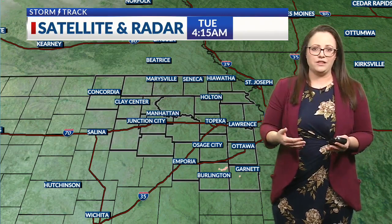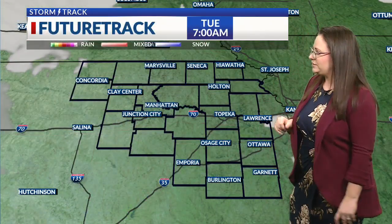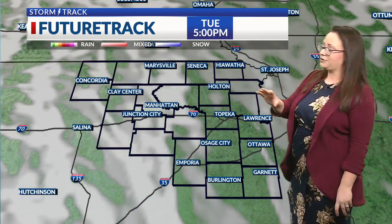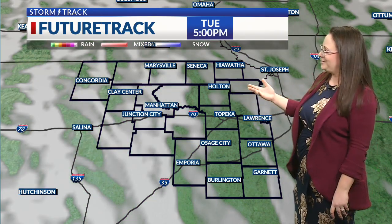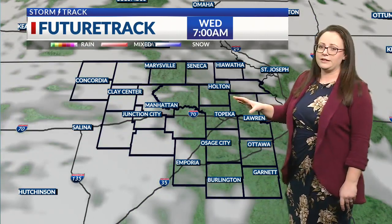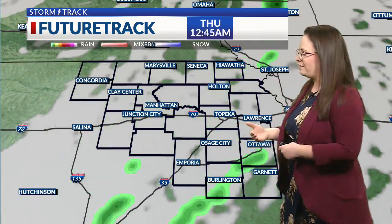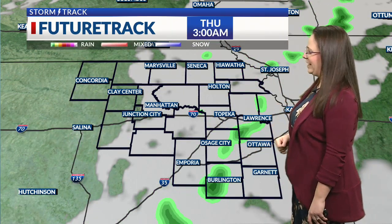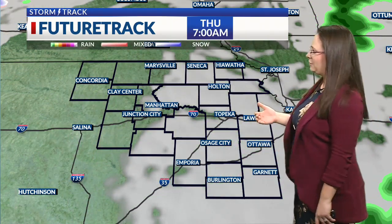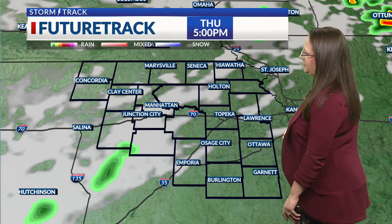Another thing that this front may have with it — a very slight chance for some rain. Not a lot overall, but we will see our clouds starting to increase after the fog decreases today. Clouds are on the increase through this afternoon, so we'll call it partly cloudy overall. Mostly cloudy skies for Wednesday. By late Wednesday night into Thursday ahead of that cold front, there could be a couple of isolated showers here and there — that's about it. We're not expecting a whole lot of rain, and our clouds start to dissipate through the afternoon on Thursday.